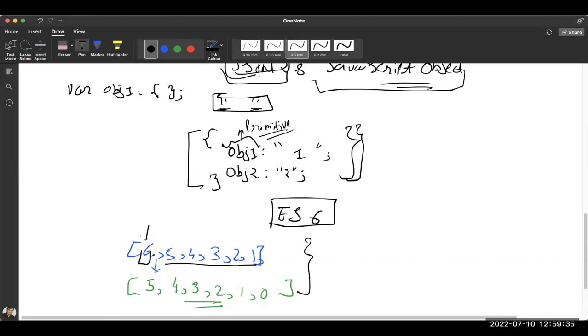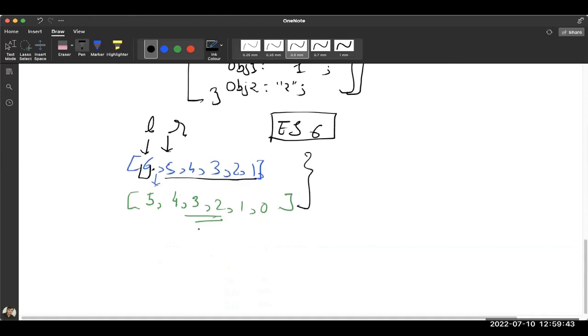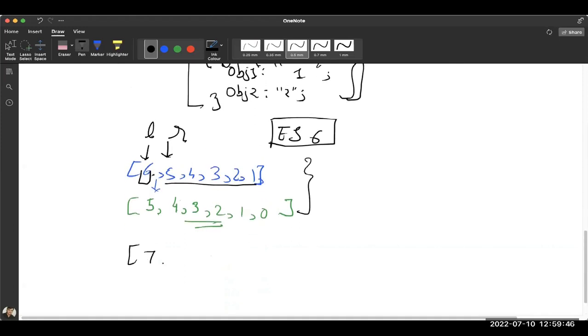So let's take my first pointer here. Let's take my second pointer here. If it's not sorted, then you need to take it like this. Let me take a not sorted element: 7, 1, 4, 6, 2, and 8. Will it be fine?